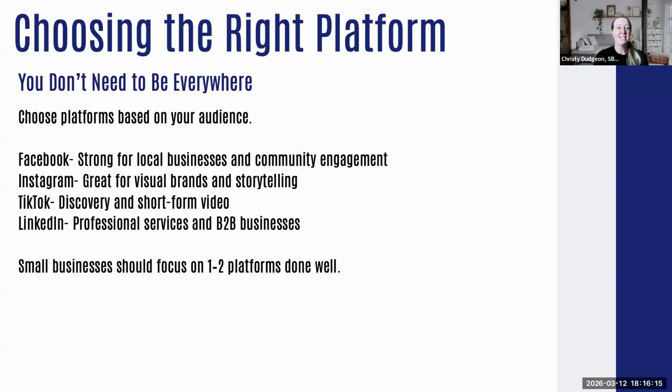Then we've got LinkedIn listed on here. This is for professional services, business to business. You'll find anybody from the ground level to the CEO on LinkedIn, but the actual focus of LinkedIn itself is all about business or the business itself. I highly recommend every single one of you, if you are in the business world, to have a LinkedIn profile, even if you are not active, because you are all business professionals in one way or the other.